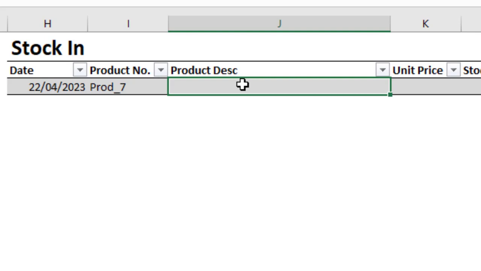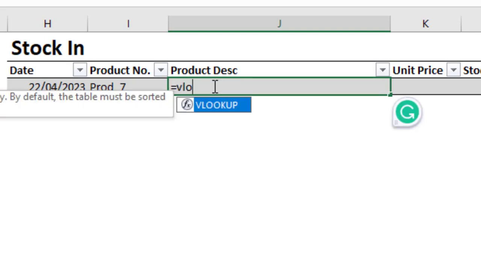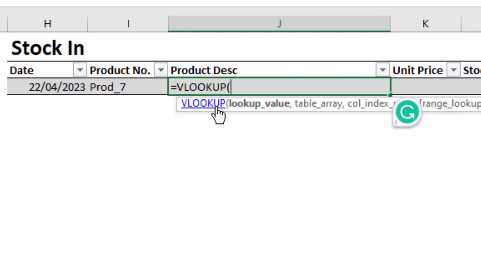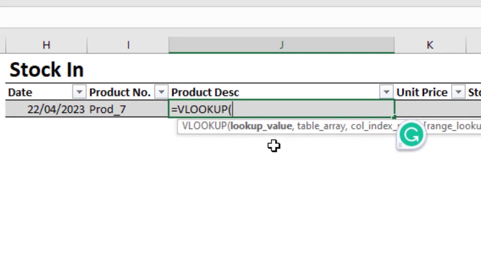So by so doing, everything will be automated. Now let's move deeper. For product description, we're going to use the VLOOKUP function to ensure that your work is neat and without error. So in order to do that, we're going to drop a cursor on the product description and then call out the VLOOKUP function, equals VLOOKUP. Now it's showing us the four details of VLOOKUP. The very first thing there is the lookup value. What are you looking up? That is the question you should ask yourself.